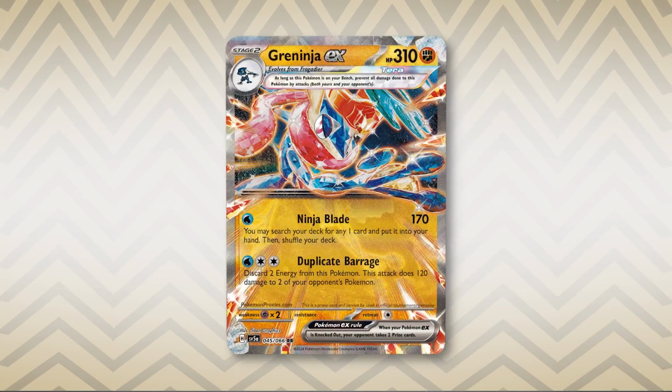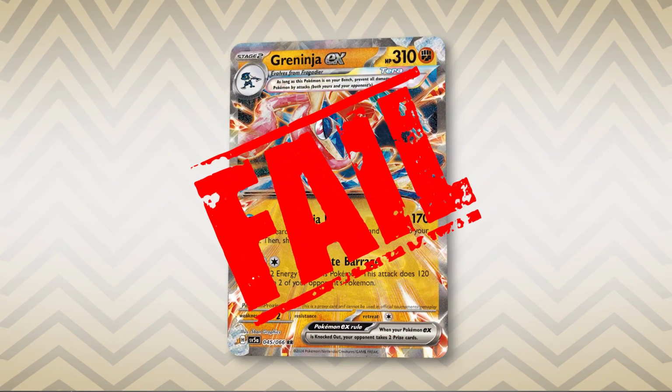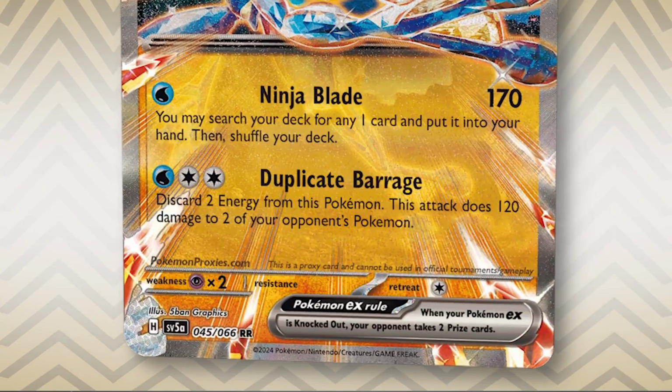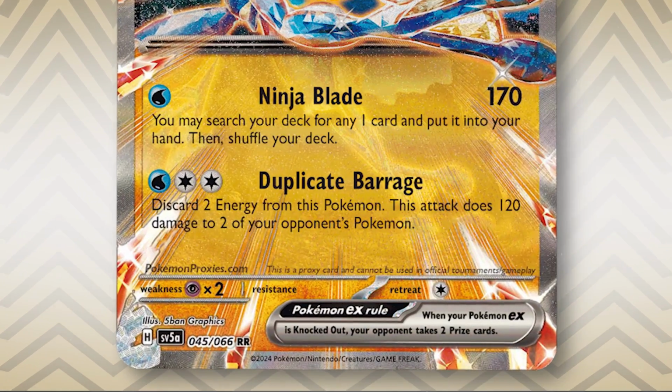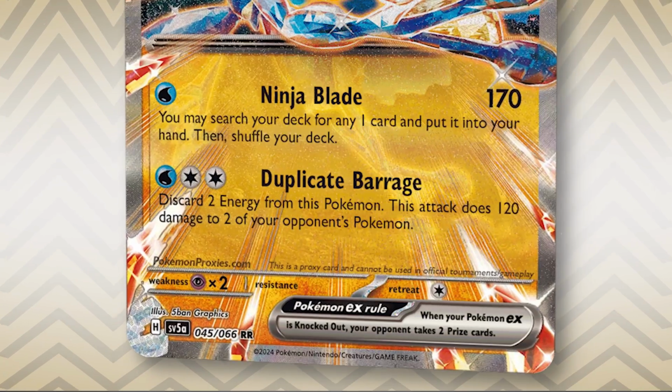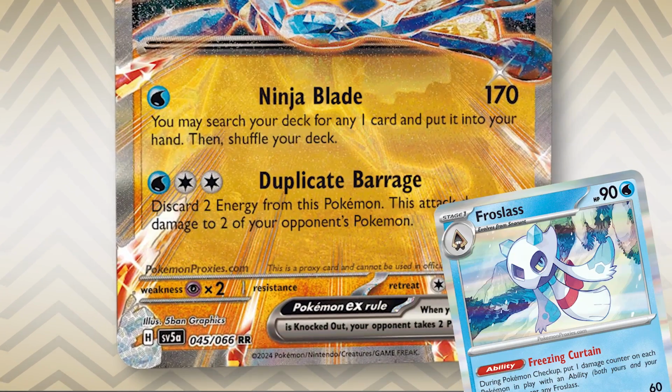However, that has not translated into successful results in Japan as of yet, partly due to Manaphy's popularity, but also due to the psychic weakness making it weak to the ever-present Gardevoir EX decks. It also doesn't seem to have found an ideal partner for it so far, but perhaps Frostlass is the answer?